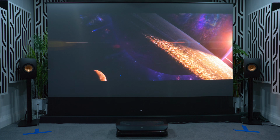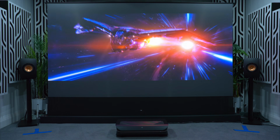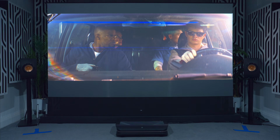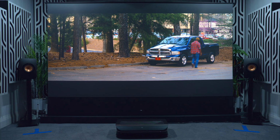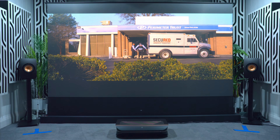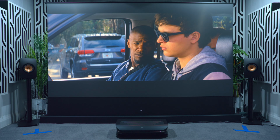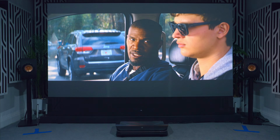So this was the first important thing to test. How much contrast is there in the image when there is a lot of ambient light in the room? And messing around with my ceiling spotlights, there are 12 of them that I think are 50 watt equivalent LED daylight bulbs. That's a lot of light. When they are all on, you can see the screen does a pretty good job of keeping the contrast and colour in the image. It doesn't fully blow out like you will see from a typical white screen. Or definitely like how you've seen from projectors down the pub on a Sunday watching the football.